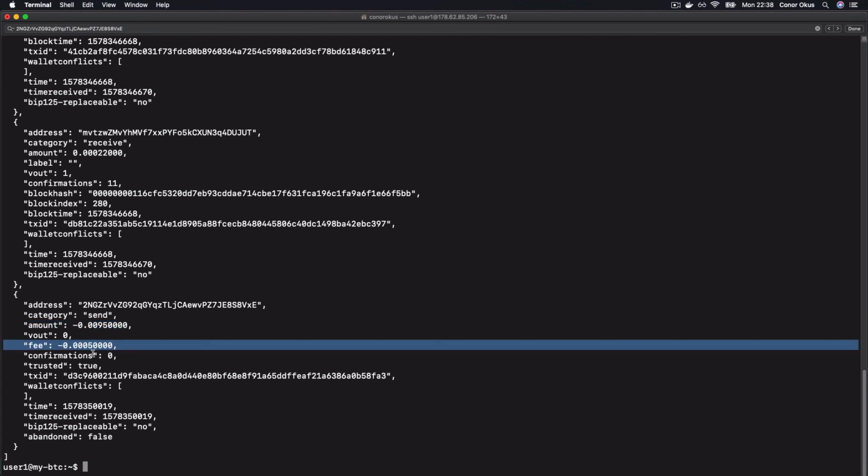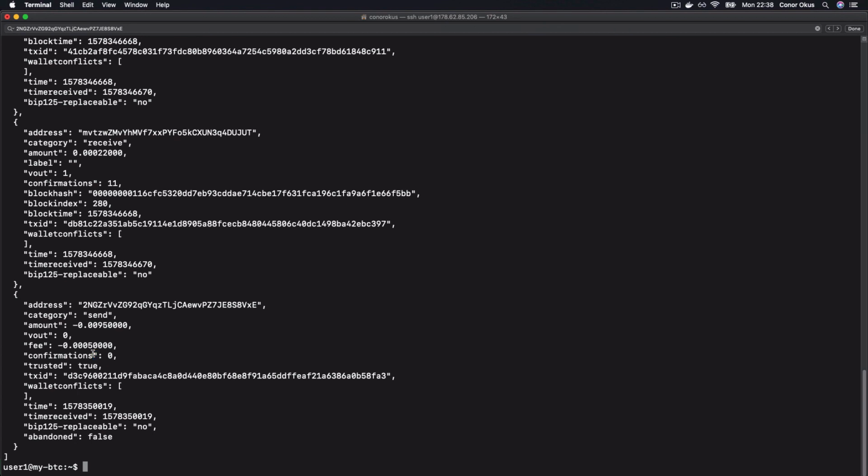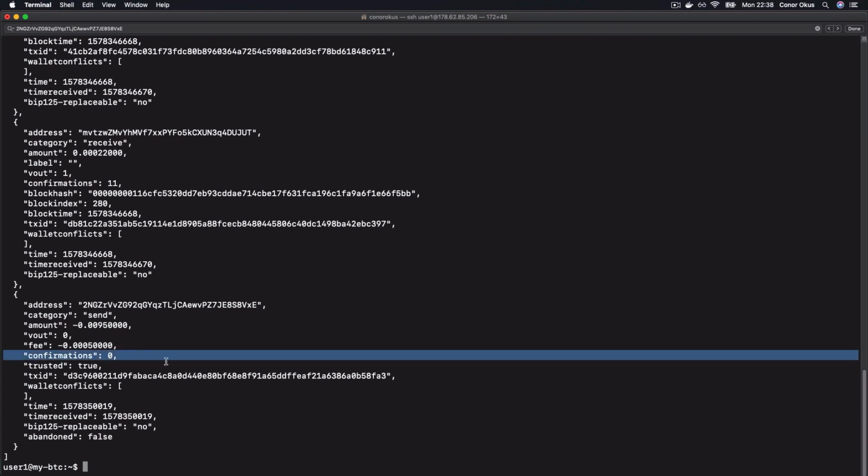We're yet to have any confirmations, but it's more than likely that will increase in the next 7 to 10 minutes.